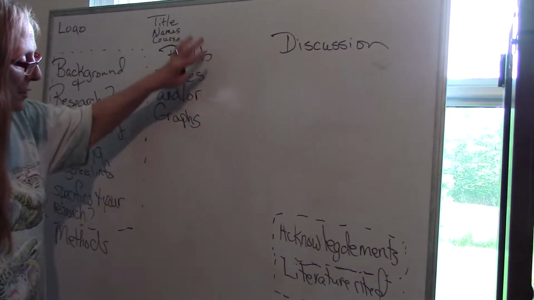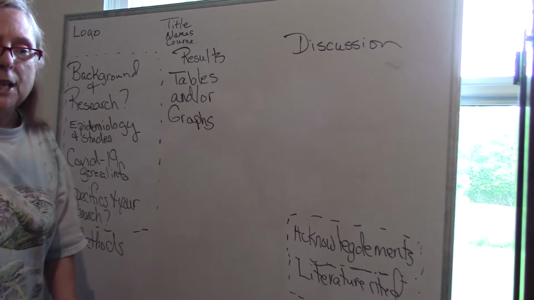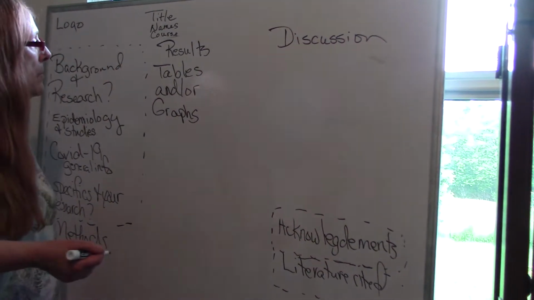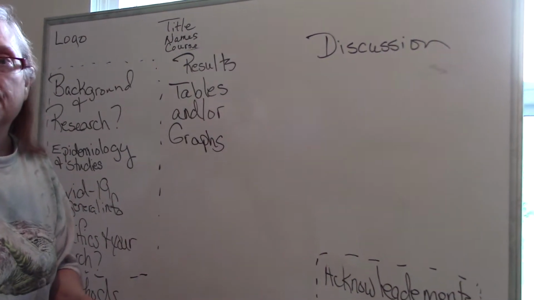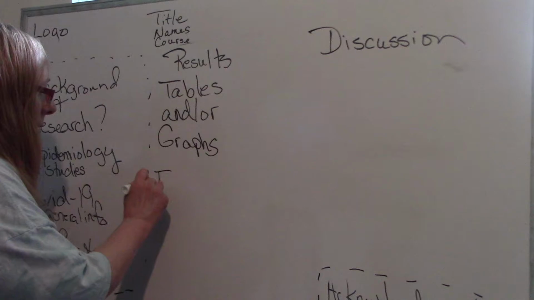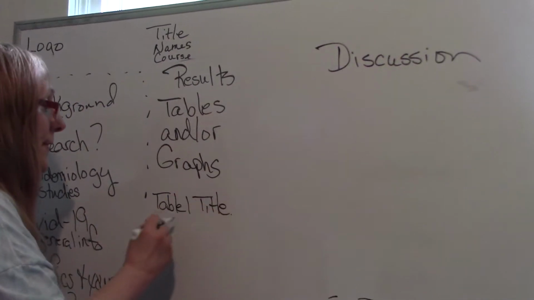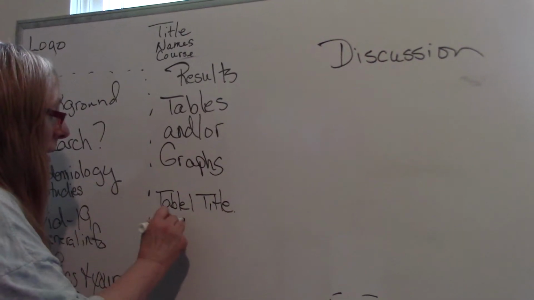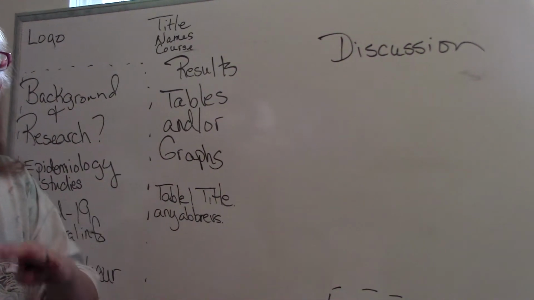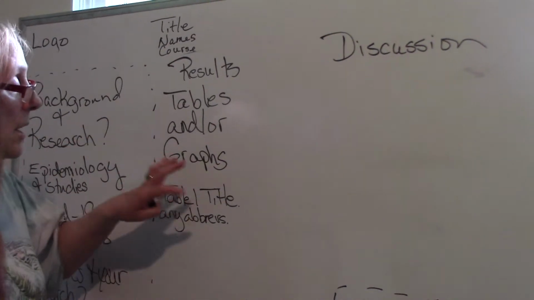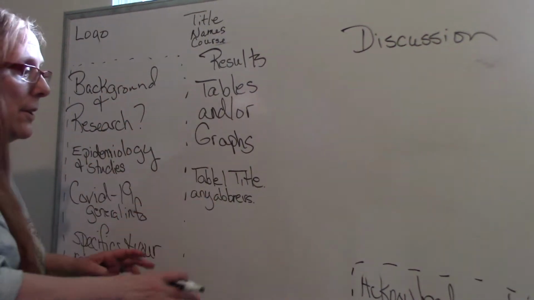So you'll display your results in these tables. Now you need descriptive titles or legends for these. And what do I mean by that? With a table, for example, if you are abbreviating something, you would put Table 1, the title, and then any abbreviations or anything else that you need to describe what it is, okay? So that a person that's looking at that has full information, knows exactly what they are looking at.